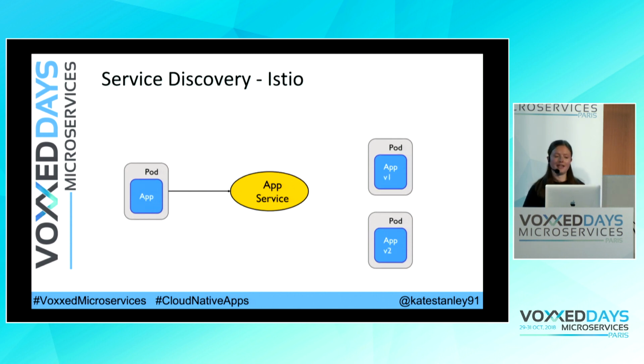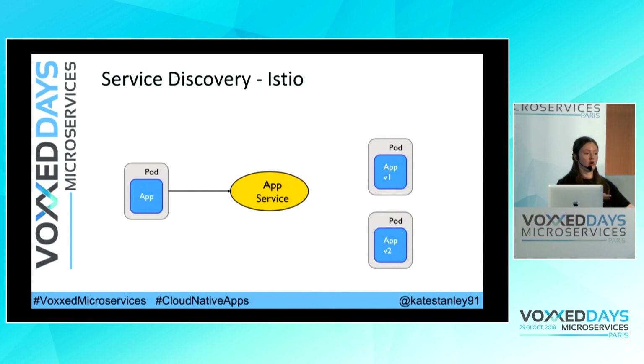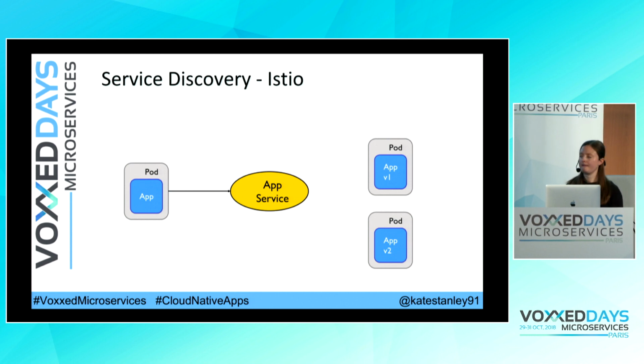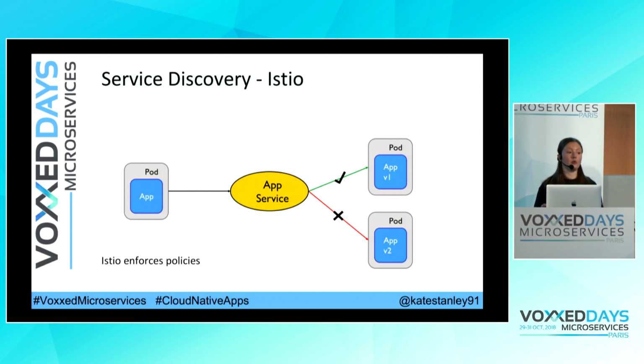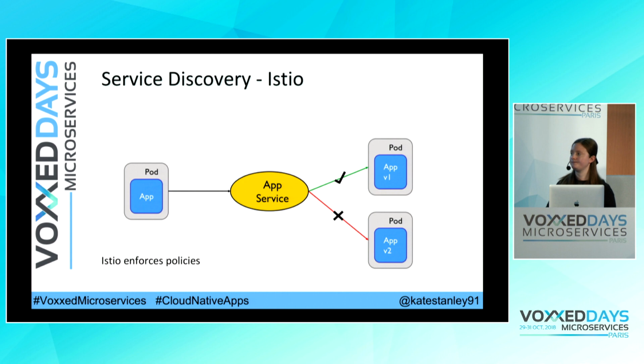So how does this work in Istio? Well, with Istio you can provide routing policies on top of your existing YAML. In this case, the pod will call out to the app service, and then Istio will get involved and say, I know from my routing policy that you have to call version 1, not version 2. So here again, the application doesn't know what's happening. It doesn't know that there's a version 2 it could call. It's just having Istio enforce all of the policies that are required here.